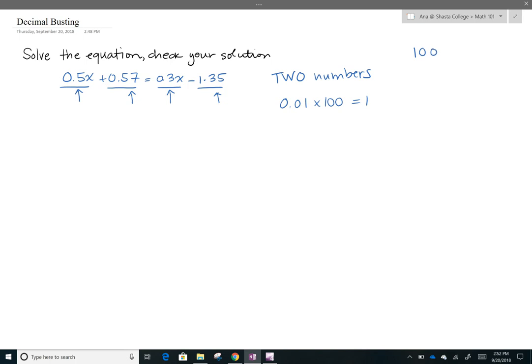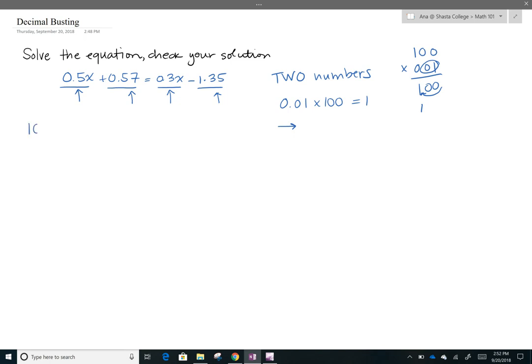Using decimal multiplication, 1 times 100 is 100. 0 times anything, I've got 0. But I have two numbers that need to be behind the decimal, which lands me right here, which is why I have 1. The shortcut to this is, if I'm going to move my numbers twice to the right by multiplying by 100, I just have to make sure that I do it to each thing.